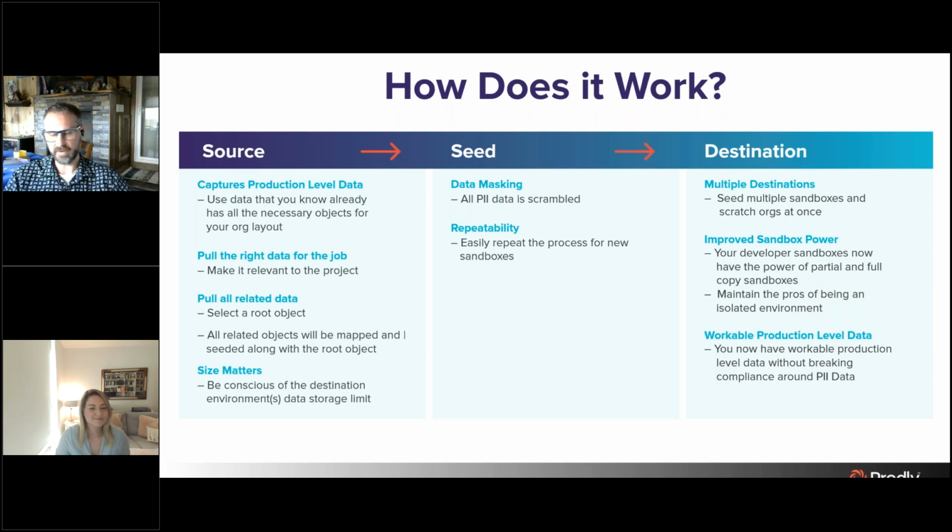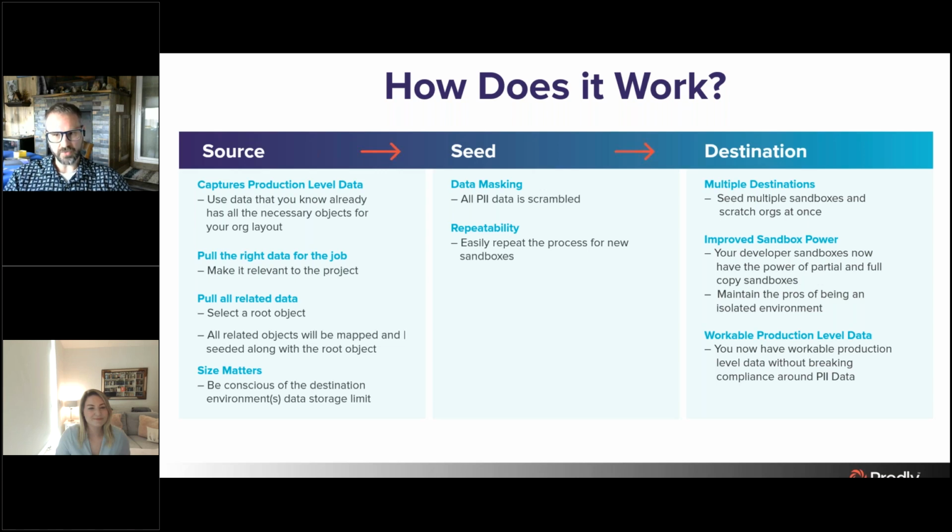There's a lot here. There's objects, what data do you need, selecting relevant data, selecting the right amount of data. Maybe the most important thing in here is the second point in the middle under seed, repeatability. If you're using data loader, if you're refreshing your full sandbox, that's not a repeatable process, right?